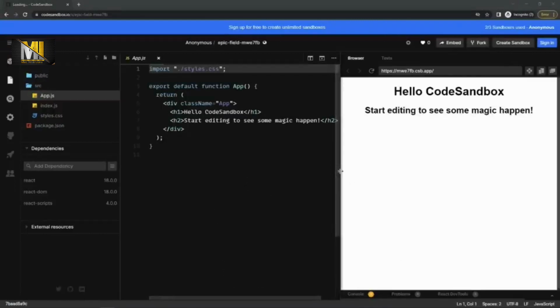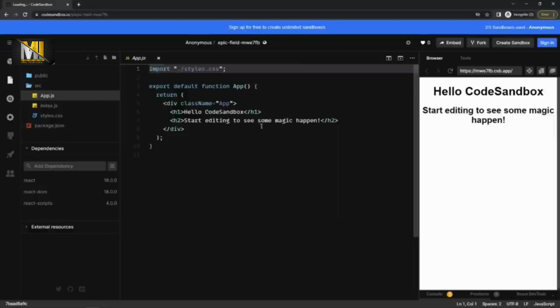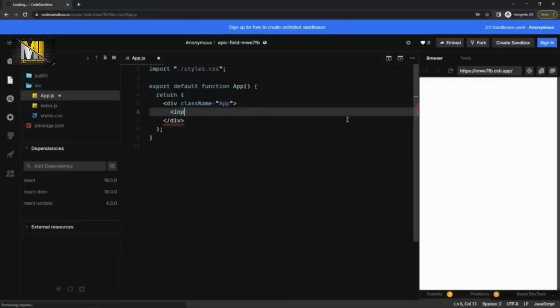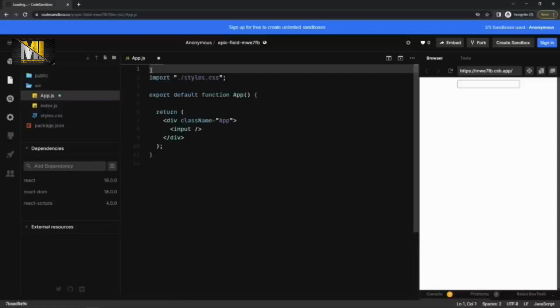Okay, so to create a new input box, for this example I'm just using this App component only. I could create multiple reusable components and all that, but for this I'm just going to create the entire logic here only. So let's say we have an input tag here, and we want to have two states, one to store the value entered by the user and the other one to store the error.